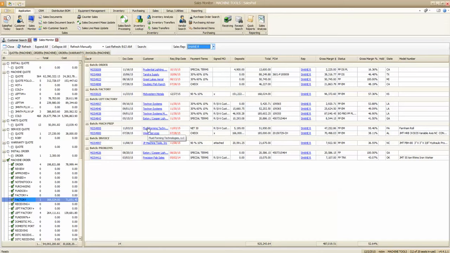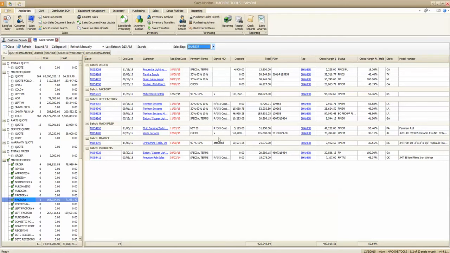Machine prep, that's if it was going through pre-ship before it's actually shipped out to the customer. This would be like a stock queue, like a stock machine that's going to a customer. This one here shows 11/3 was the actual ship date, which is today. So that's been updated, or yesterday. 11/3, no, sorry, that's a month ago. That's when it went into pre-ship, machine prep, and it hasn't been invoiced yet.